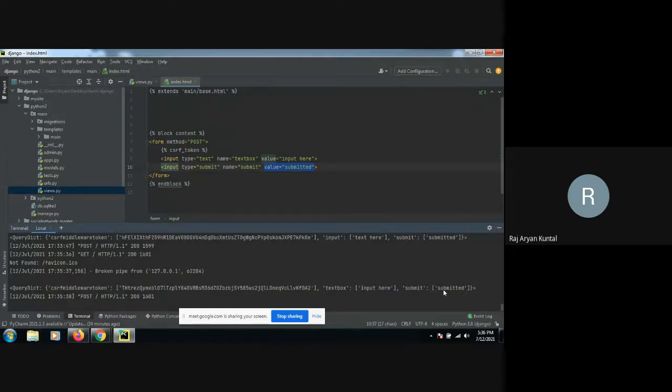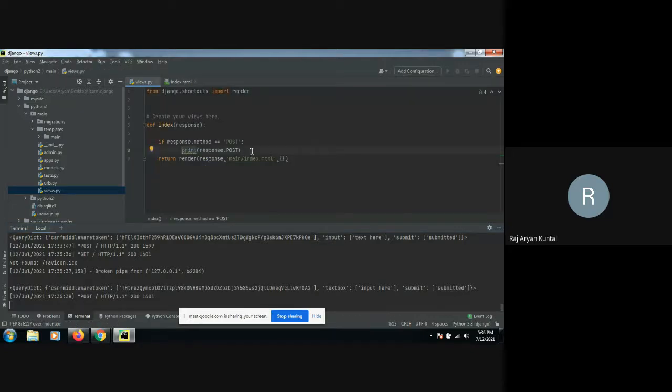Alright, so this is what happens when you use a form. Or more basically, this is what happens when you use the post method on the form.